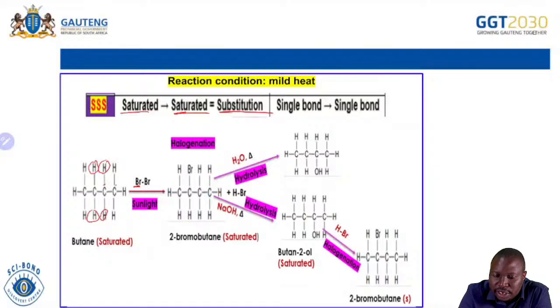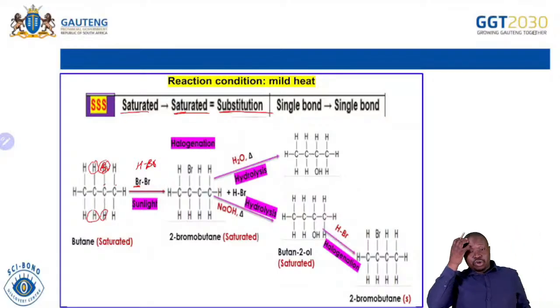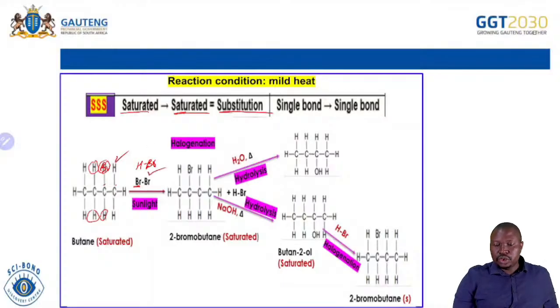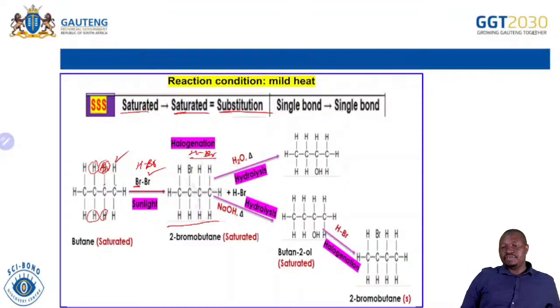So you can remove this hydrogen and put a Br there, and then you will form HBr. So you are able to substitute there. I hope you got that. We have 2 reactants, butane and Br2. They now form a haloalkane and HBr, which is an inorganic molecule. HBr is formed, and 2-bromobutane was formed there.